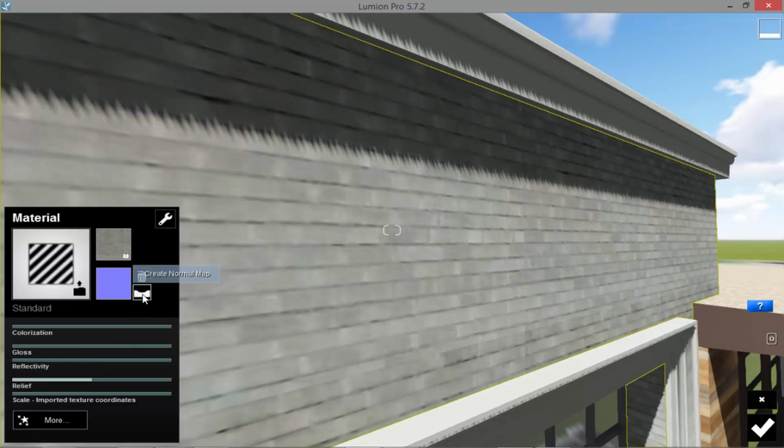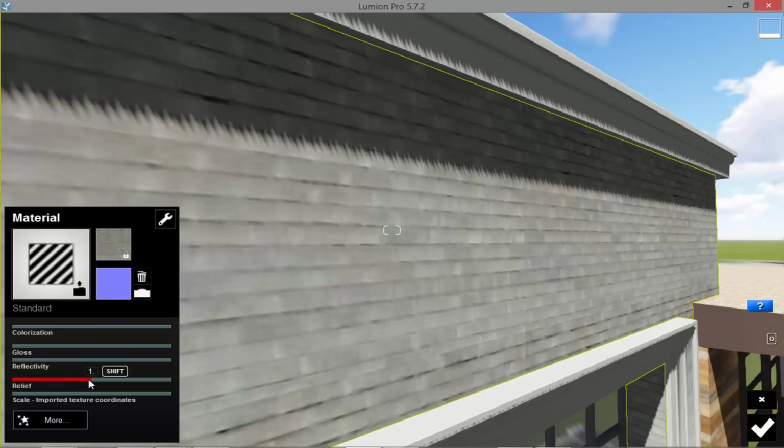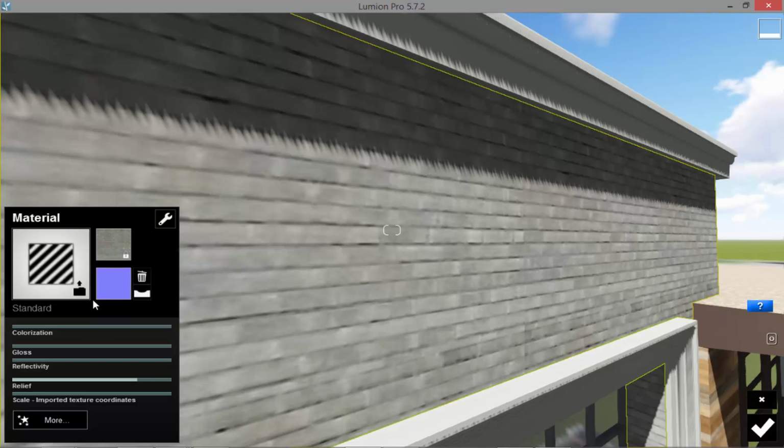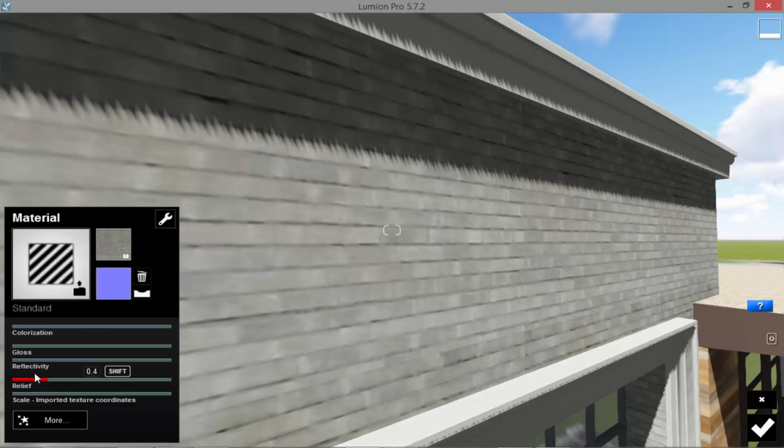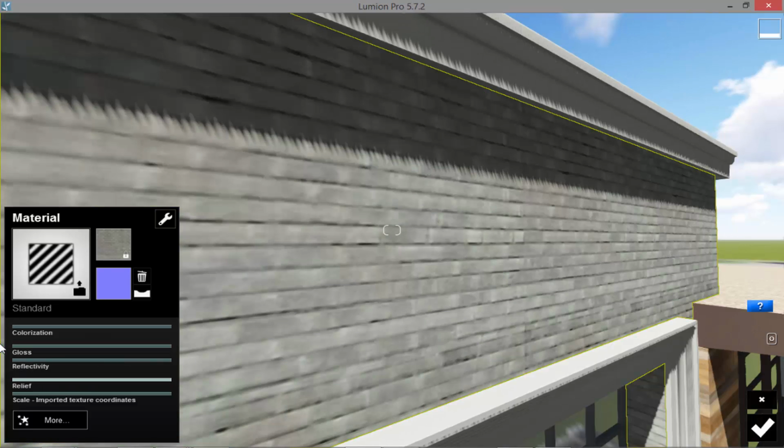Then I'm going to click on this button to create a normal map. A normal map is like a black and white image that tells Lumion to give subtle variances in the texture. I click there, and then let's dial up that relief. You can see you can flip it inside and out. That looks a little bit better. You can see a little bit and a lot. That really brings that extra level of detail. It's not totally necessary for every single project. One thing I started to realize when working with Lumion is that not every project that we do needs to be this super polished image.